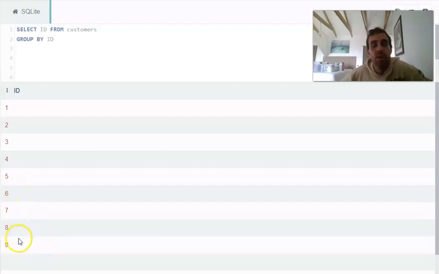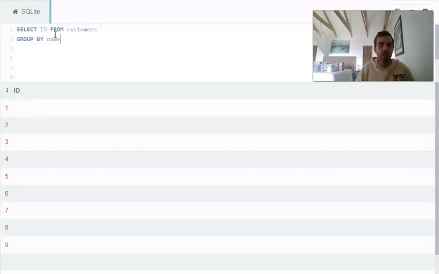But if there were 2 9s or 2 8s, then we would start to see that grouping. And that's why this hasn't changed from the original table, because we only have 1 of each.